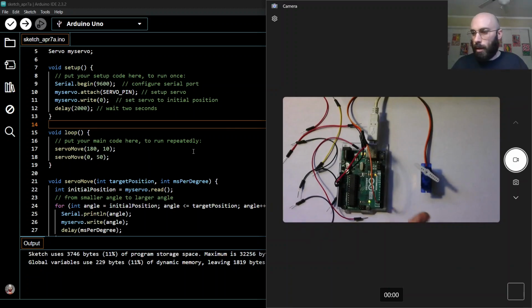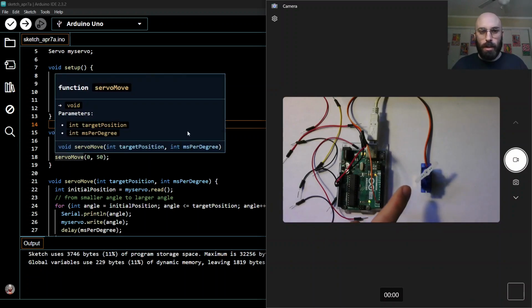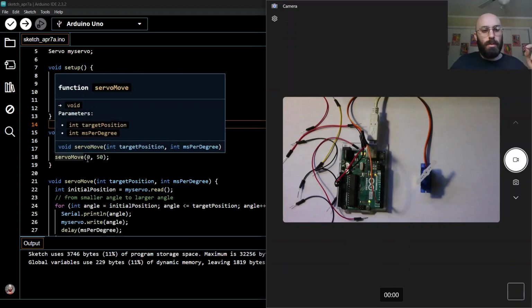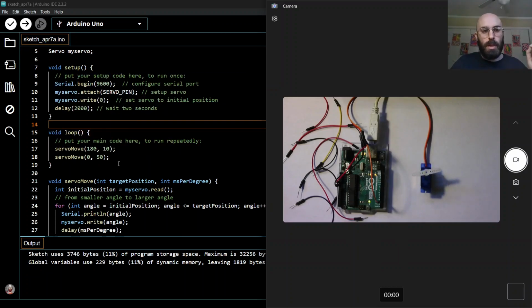So it moved kind of quicker over this way down to the 180 position, and now it's moving back to 0 at a relatively slower speed. And once it gets there, we see it moves back faster and it goes back there, and that's because our loop is running over and over again. So it moves to the 0 degree position at a relatively slow speed and then moves to 180 slightly faster.